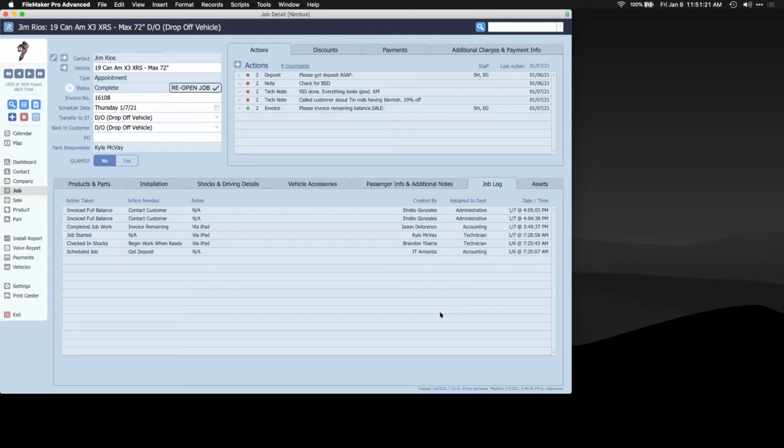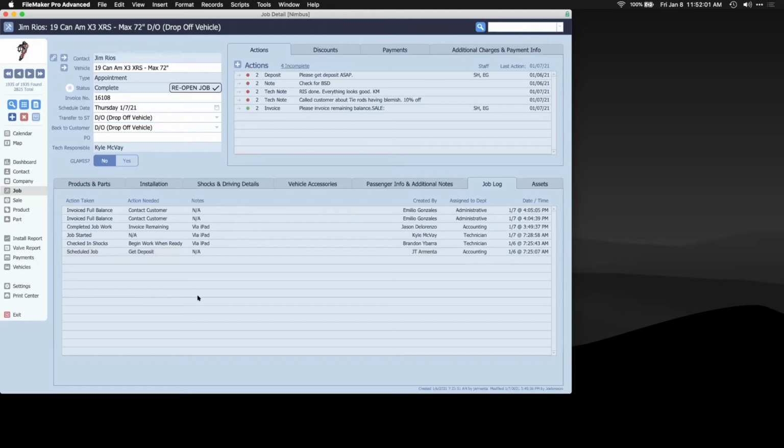And so sometimes as a business owner, being able to say, I can actually see that we did that. So here's the audit log. There's a breadcrumb trail, and I know when everything happens, so you don't get away with that. And there are other times where there are valid complaints, and he can go in here and see, well, it looks like the job was scheduled 5 days ago, but nobody's gotten the deposit. So I know exactly who to go to, because each of these job log action needed types are directly correlative with various departments. So accounting, technicians, he knows which department to go to find the answers that he needs.